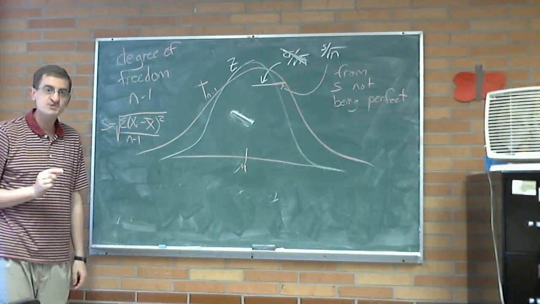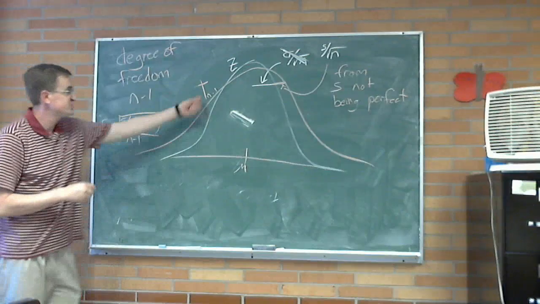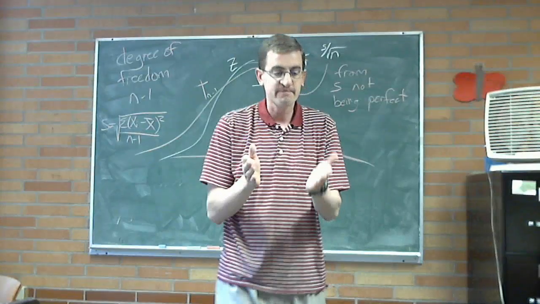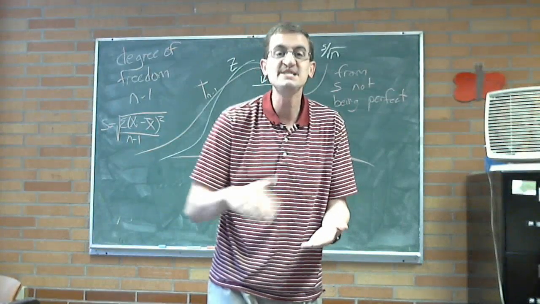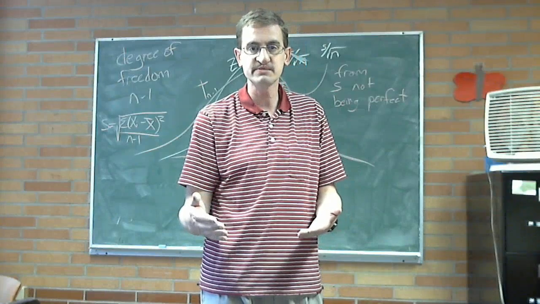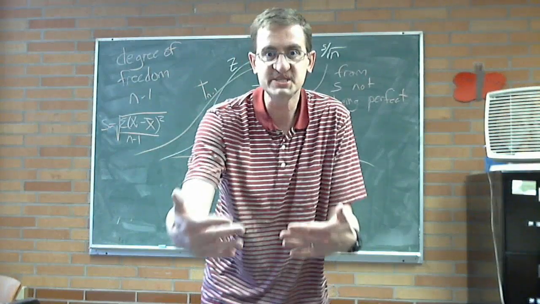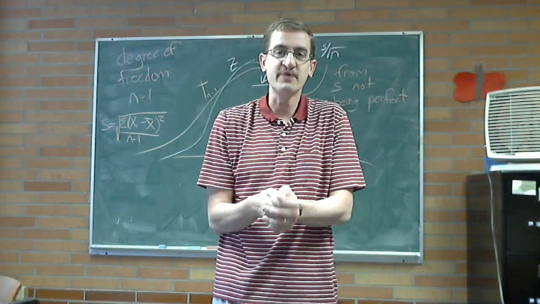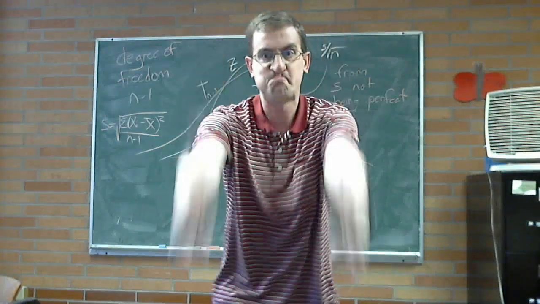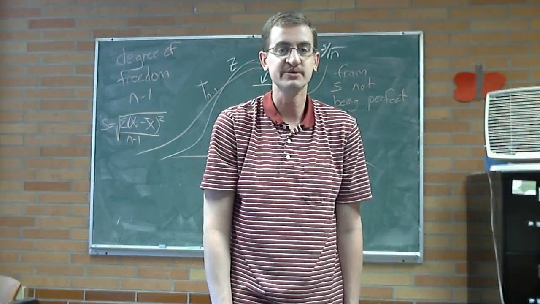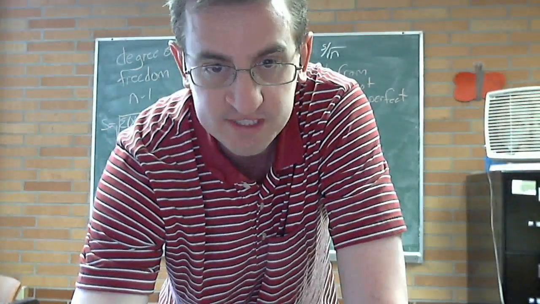So what does that mean? That means when we look at the t-table, we need to check our degrees of freedom first. And that means you're going to have a t-table if you have 2 degrees of freedom. There is a different t-table if you have 3 degrees of freedom. And a different t-table if you have 4 degrees of freedom. And a different t-table for 5 degrees of freedom. So can you imagine walking into the test? Here's your t-tables. Boom! You have to have all these t-tables. No, that's not the way we're going to do it. Let me show you how the t-table really works.